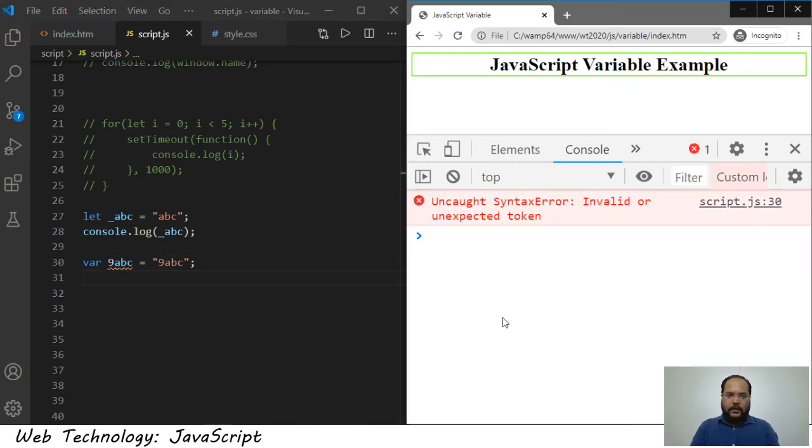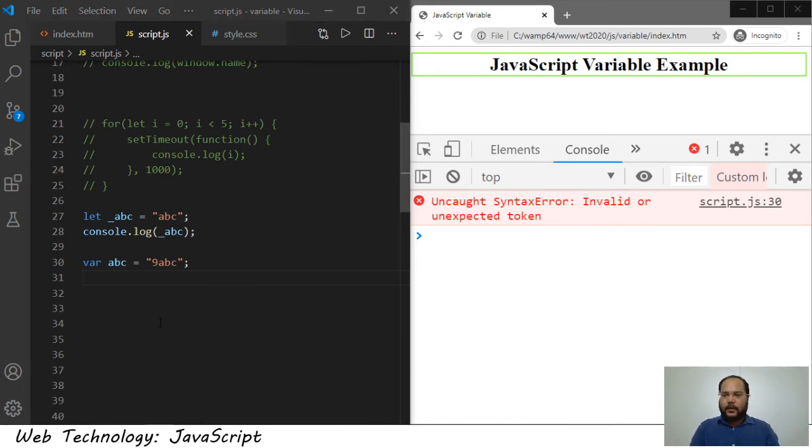Even if I run this, we get uncaught SyntaxError: invalid or unexpected token at line number 30. At line number 30 you can see that we are facing an error by declaring a variable that starts with a digit. So you cannot declare a variable name with a digit. Let's see the other cases.